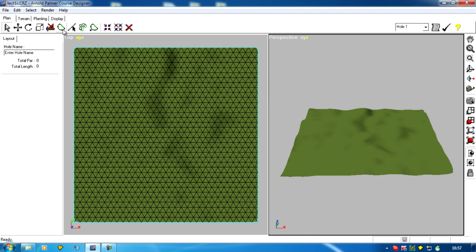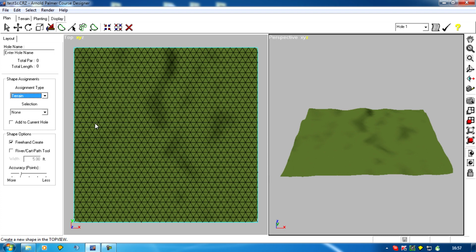and along the icons here, there's a Create Shape. If I click on that, we're going to want it assigned to terrain. So if it's not on terrain, set it to terrain, and we can select the type of terrain from the list. It's not really necessary the way we're going to be doing it to be on the correct terrain necessarily, but it gives us a colour, so each terrain selected is in a different colour.